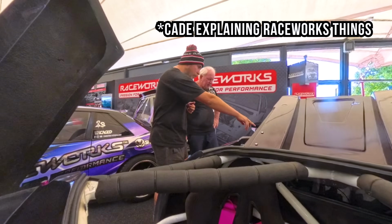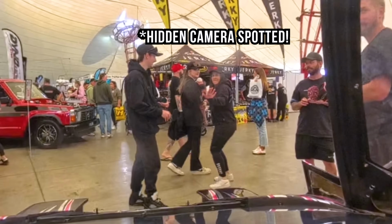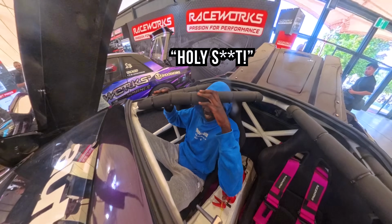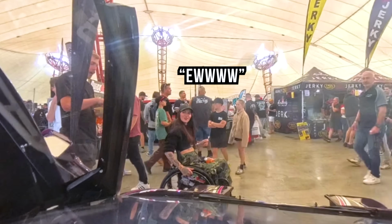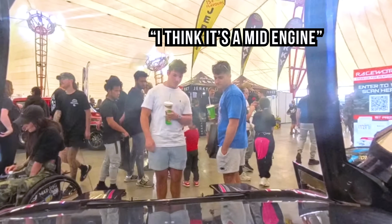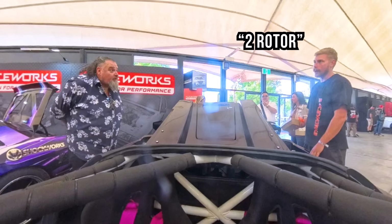Yeah, so that's our fuel cell. Straight through the middle. It's a bit small, isn't it?